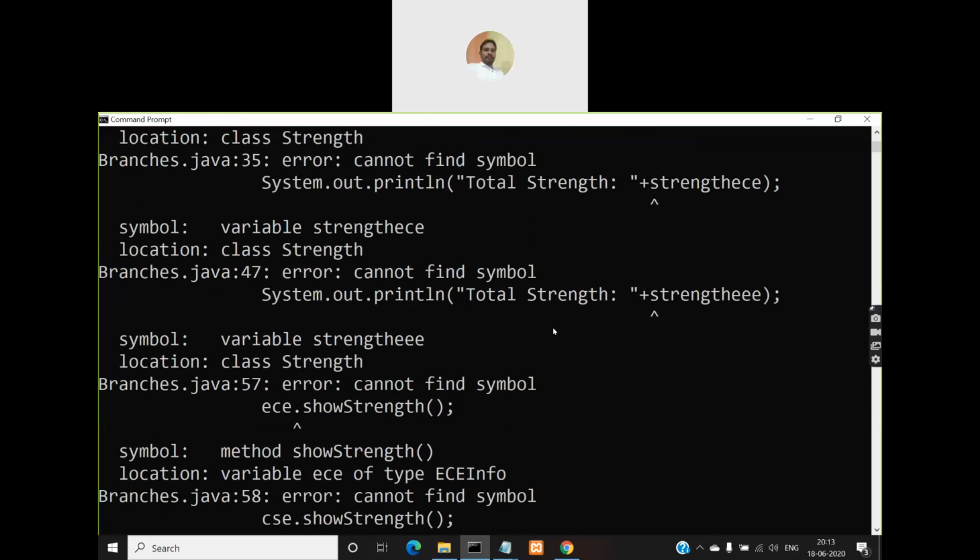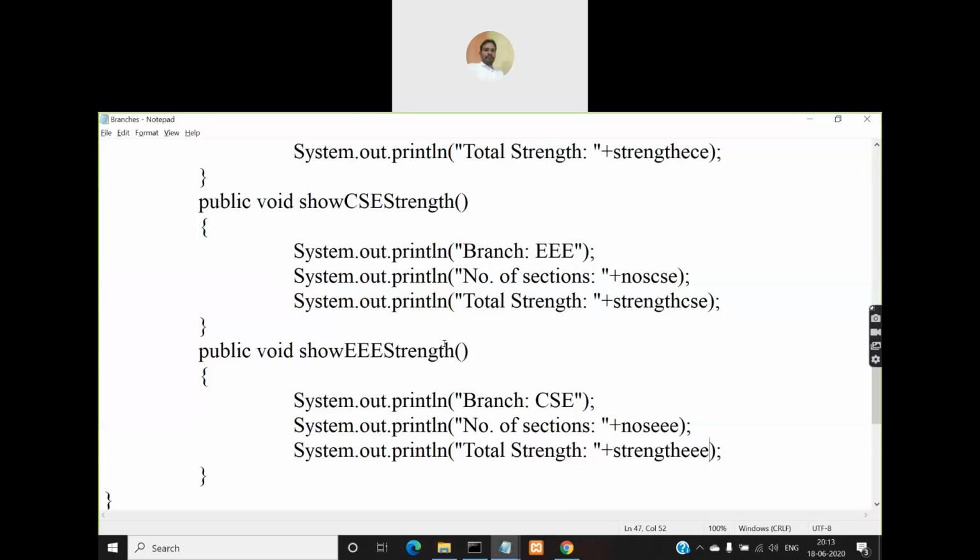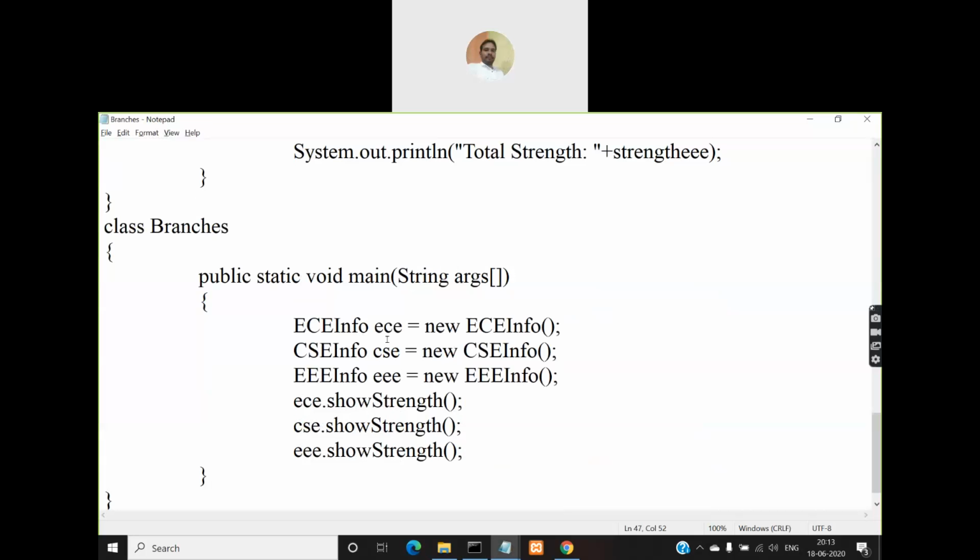Still I'm getting errors. Okay, while creating objects also we have to change their names.